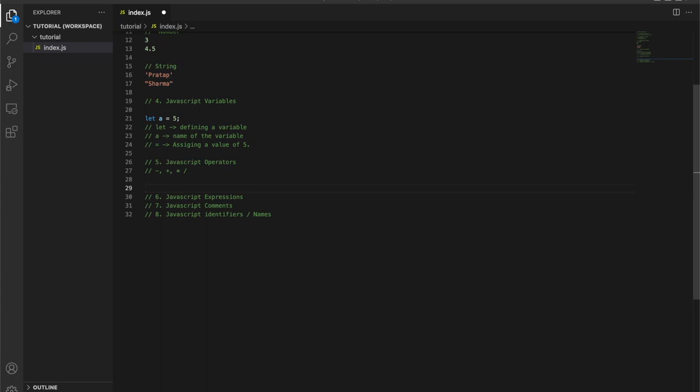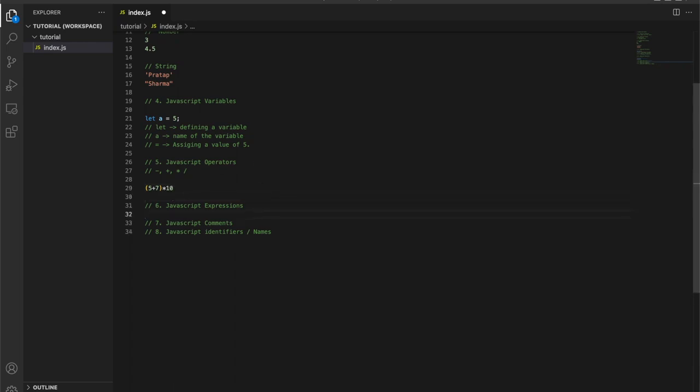So when we say 5 plus 7 into 10, this is a JavaScript expression using operators. Here I'm using plus, and I'm also using multiply. So these are the different types of operators in JavaScript.